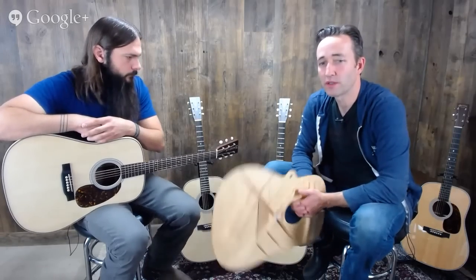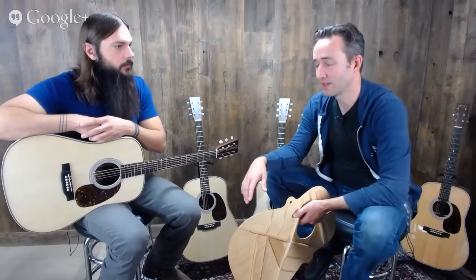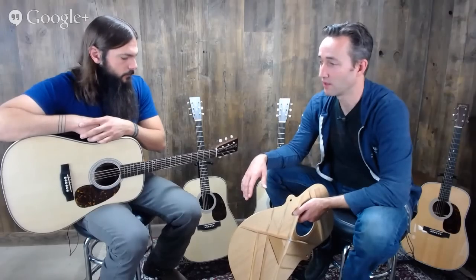The question of strings comes up a lot, and the biggest question I get answering emails is people want to know what strings are on the guitar and what gauge when you're doing demos. I know we're starting to try to resolve that. Sometimes you just don't know, but for the most part, strings do make a big difference, especially when they're a little dead. It's a huge difference, but strings is a huge topic as well.